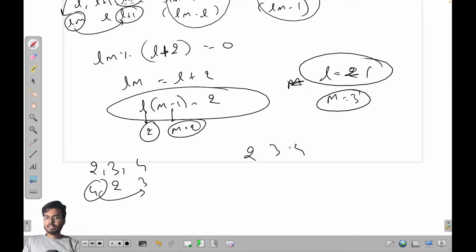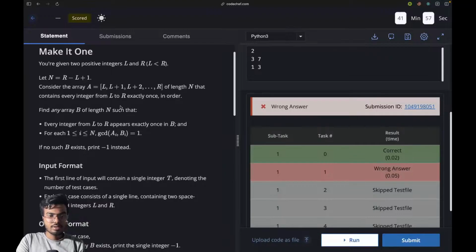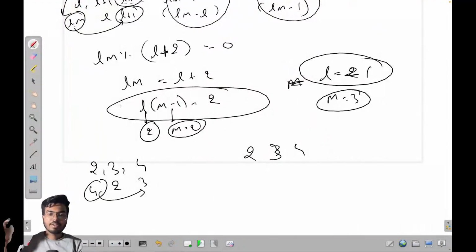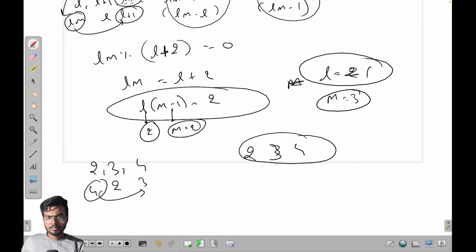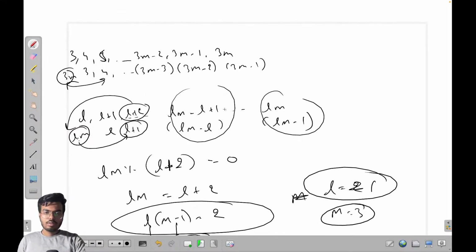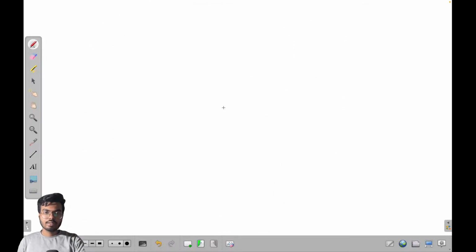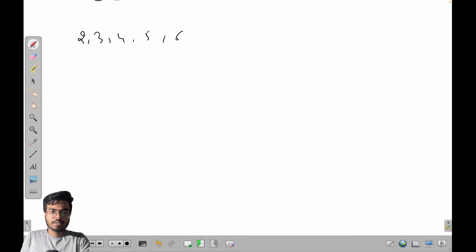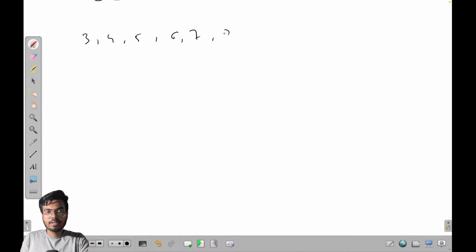When do we have a minus 1? Like I did not consider it, right? We can also have a minus 1. When will we never be able to encounter the case? Wait, can I simply print the reverse order? Oh, wait a second. I think, okay, let's say we have 2, 3, 4, 5, 6. Let's say we have 3, 4, 5, 6, 7, 8, 9, 10.